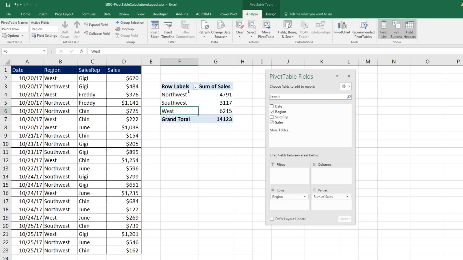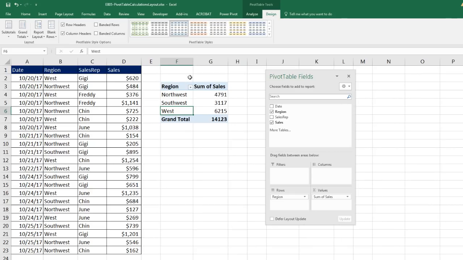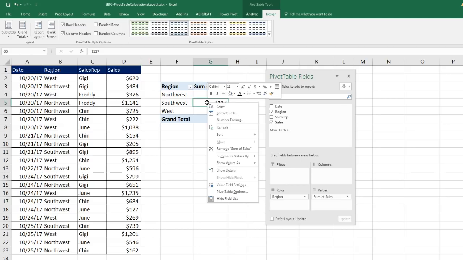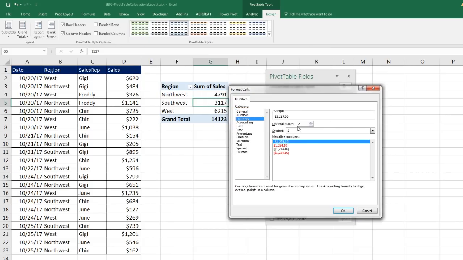Now, I don't like row labels, so I go up to Design, over to Report Layout, Show in Tabular. That will put my field names at the top. I want to add some number formatting. Right-click one cell in the values area, number formatting. And I'm going to add currency, 0 decimal places.